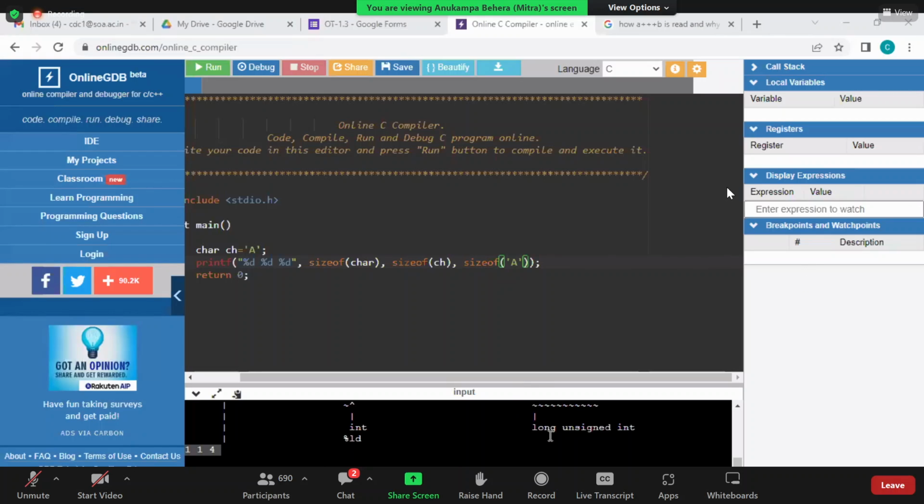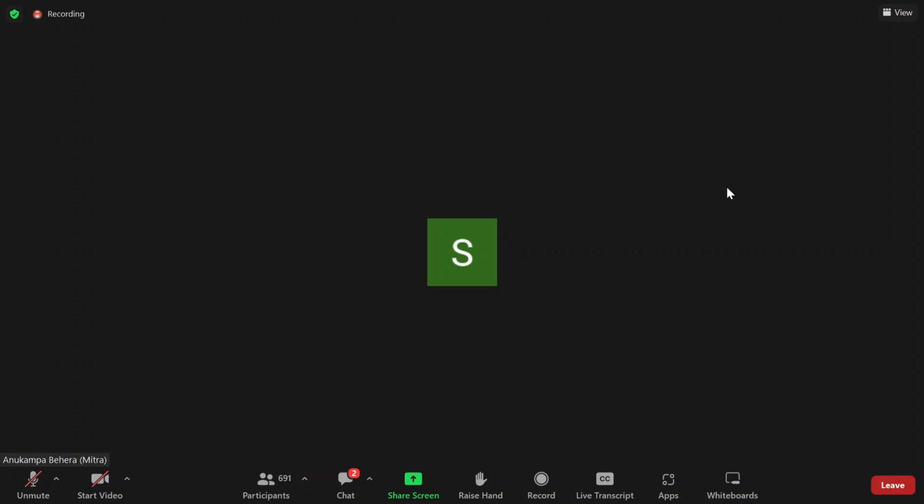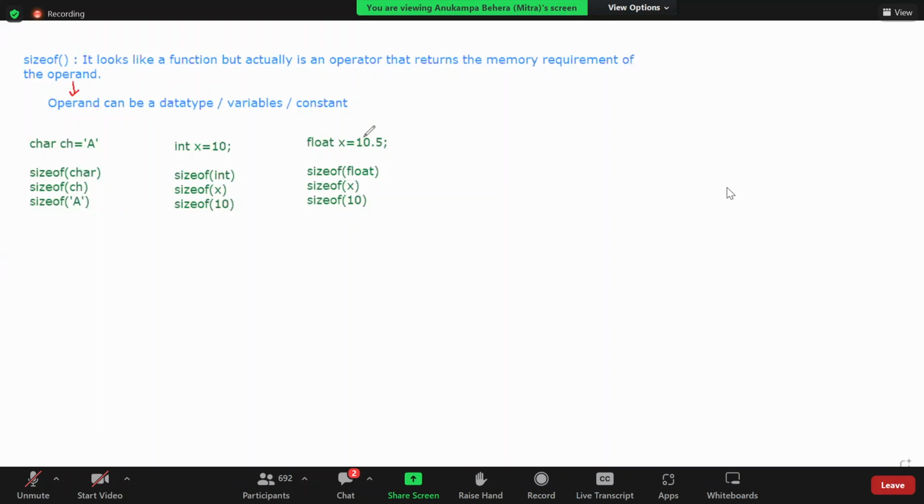Now why it is 114? Srishti, this is the reason I wanted to discuss. The output is coming here 1, coming here 1, but coming here 4. But do you think actually sizeof 'a' is 4? अगर 4 होता तो इसके अंदर घुस कैसे रहा है? That is because this 'a', when you're writing, it is translated to what? 65. 65 is what?